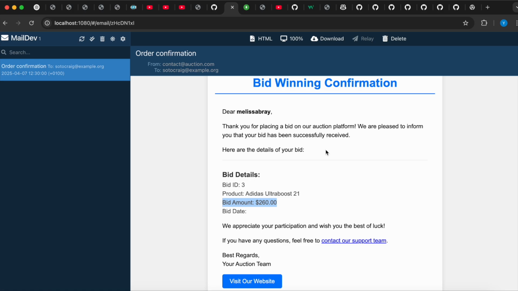Initially what I did, I created this for when someone places a bid, but I wanted to cut down on the number of notifications because it gets complicated. But I know that when someone bids on a product, we are supposed to tell the user, hey, you have bid.